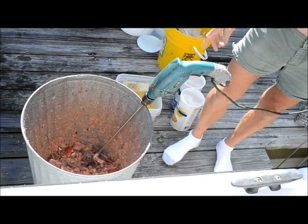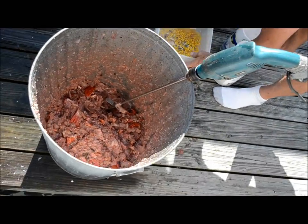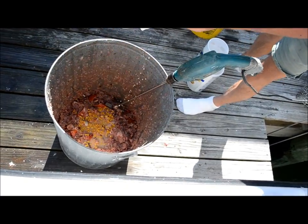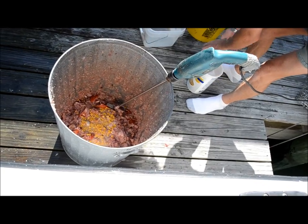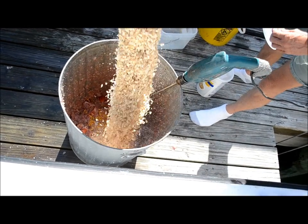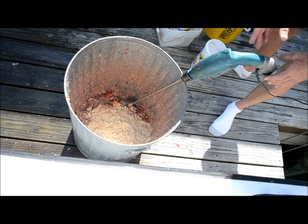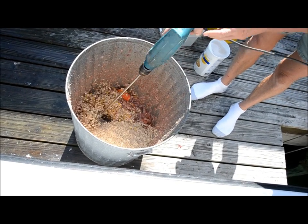We're stepping back because we don't want to get covered in gook. Yeah, and you throw some of this in here. See what it is? Oh, yeah, there's more garbage. There's corn. Yeah, and throw some of this oatmeal in there. And now we got oatmeal. Put the other tub of oatmeal in. There we go. Give it a good spin.